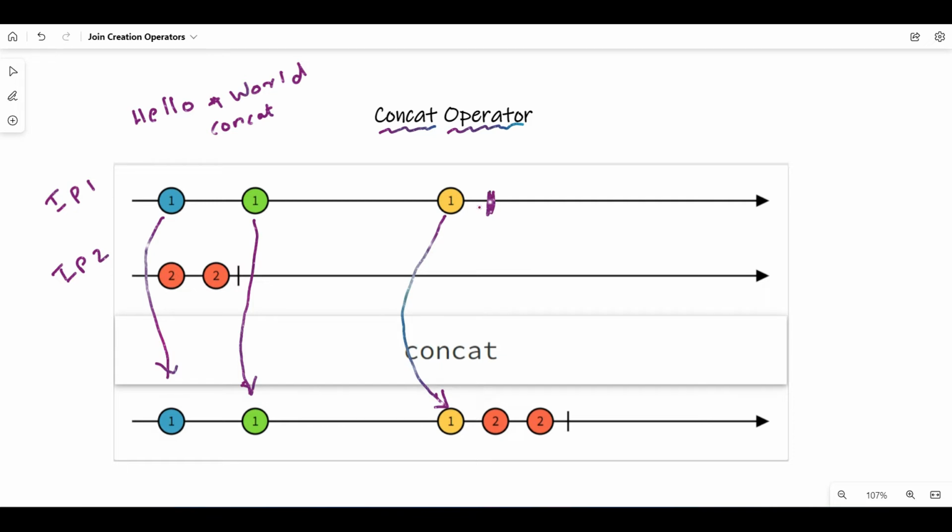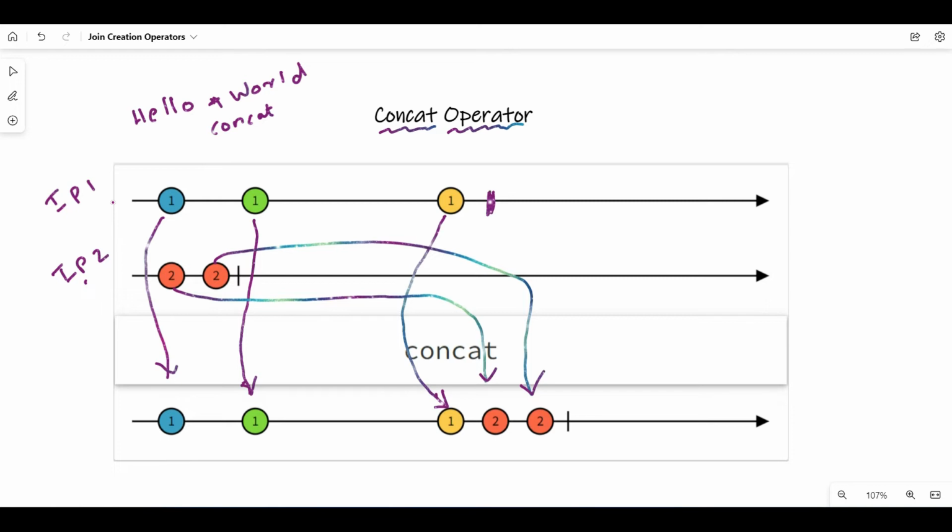So the first subscription is completed. Only then will we start subscribing to the second input observable. Now we are getting 2, so here we are printing 2. This is how we concatenate two input observables. First it will take the first input observable, then it will take the second. It combines input observables by sequentially emitting values from them.